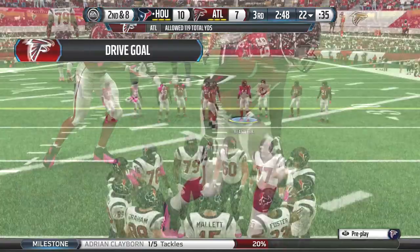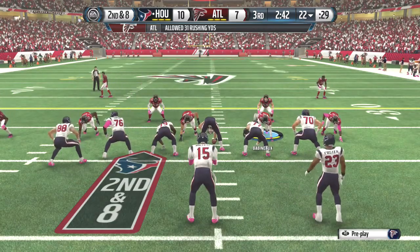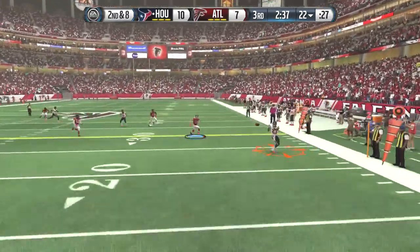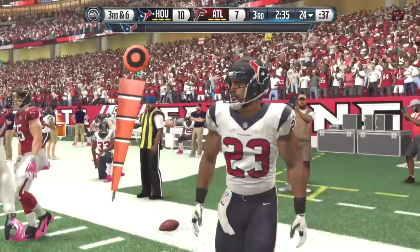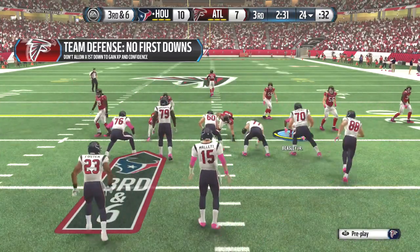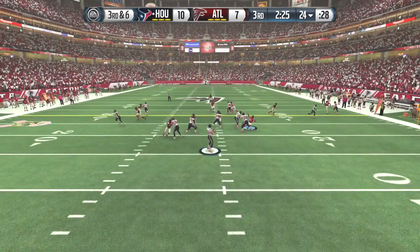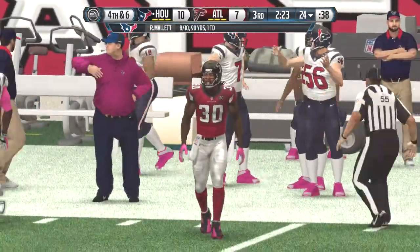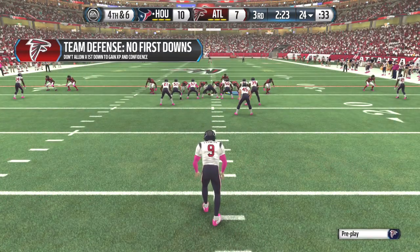Foster's a dangerous runner when you give him room to run. But there is no room this time. What a job by the defense. They bottle him up for a short game. Let's go. The Texans from the 22. And Arian Foster has the catch. Well, the only thing I can say about that play, it was better than an incompletion. The quarterback gets the completion, and they pick up a yard or two. Mallett completed his last six passes. Back now. He'll be punting it away.